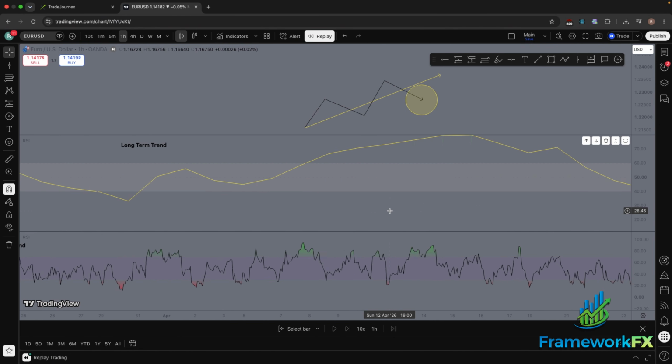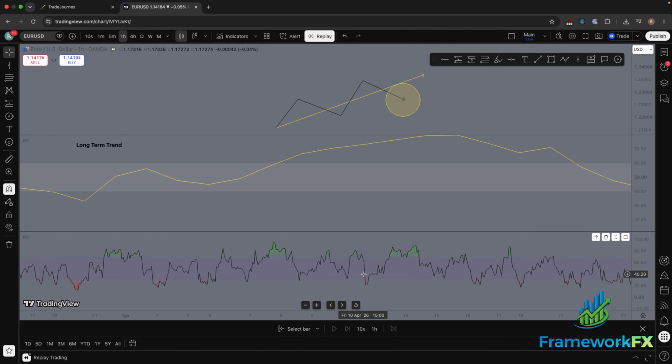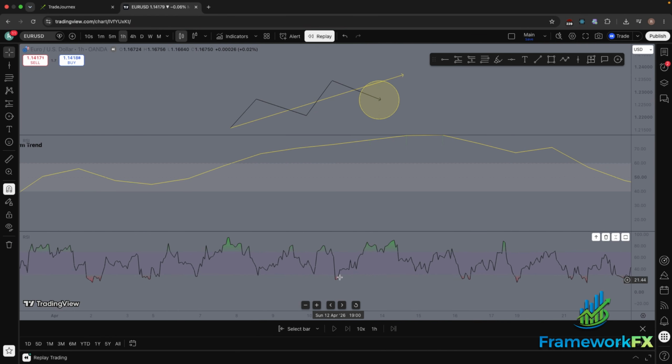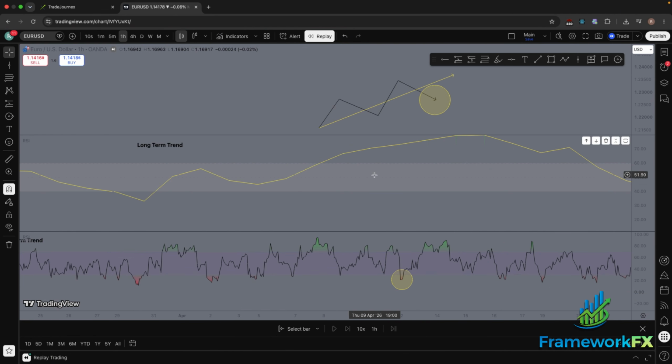What we then want to do is drop down to the short-term trend down here, and we want to see something like this little red spot here. Let me just highlight that down there, because that then is indicating that we are in a short-term pullback. So we're moving up, you can see here we're above the 60, we're looking for longs, and here this is indicating that we're in a short-term pullback.